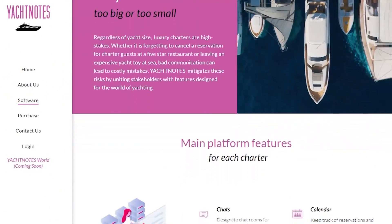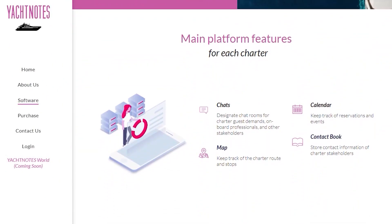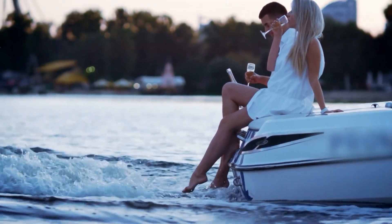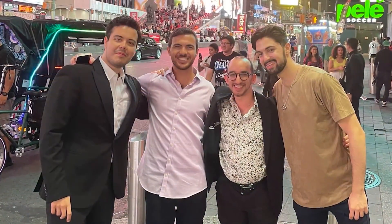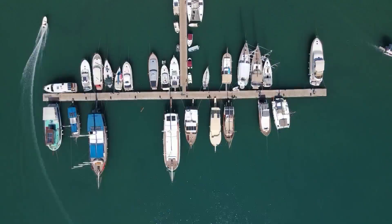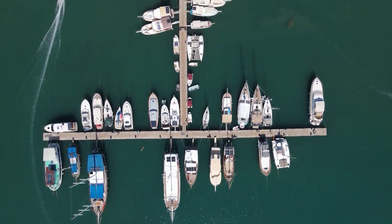Developed in collaboration with Manon Mehta, Yacht Notes offers one-stop solutions for chats between crew and guests, maps of the charter route, calendars showing reservations and events, as well as contact databases for stakeholders in charter organizations. Mena never thought that someone from New Mexico would end up working in yachting, much less creating a company for the yachting world. Born in El Paso but raised in New Mexico, Mena was eager to bring his venture back to the state. One of the reasons he decided to return to New Mexico is because the state offers a lot of free resources to entrepreneurs that are expensive elsewhere.